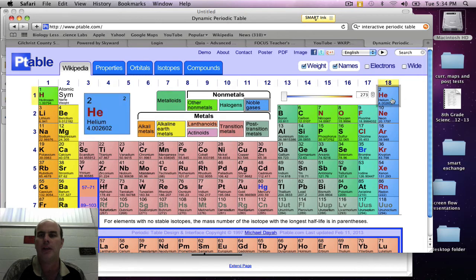And so if we go back to the interactive periodic table, ptable.com, that we used in our in-class instruction this year, you can see, for example, the element helium right here has an atomic number of 2, see it here? And that means 2 protons, and it means it also has 2 electrons, okay? Here is the element of copper here. It's atomic number 29, which means it has 29 protons and 29 electrons, okay?